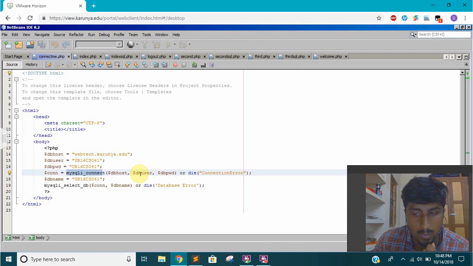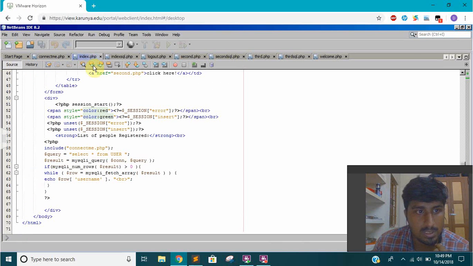And here, like exception handling, if the connection is not set, it gives a connection error. The database name is UR16CS041, and we can connect and give a select DB. Everything that we access uses the variable con, because that was used for the connection.